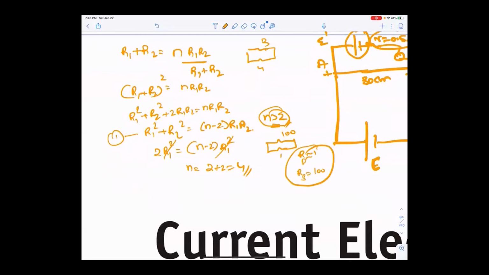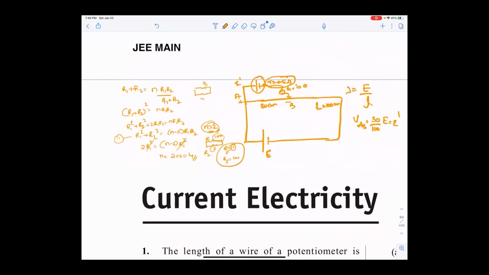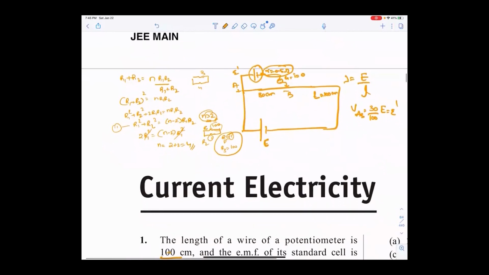So what is the minimum value for N? When they are equal. So when both are equal, so one is less and one is more, we are getting a very high number. We get less number when both the resistance R1 and R2 are same. And for that, we got N is equal to 4. That is the minimum value. This kind of trial and error we say, right? So I'm just asking you to do that.